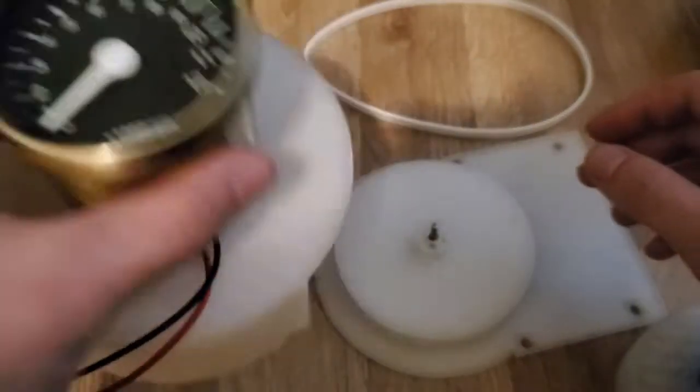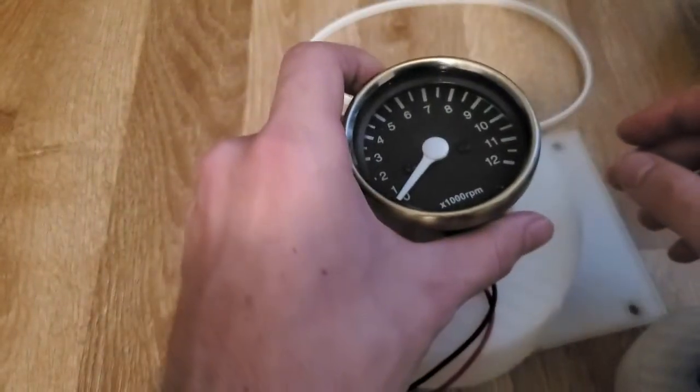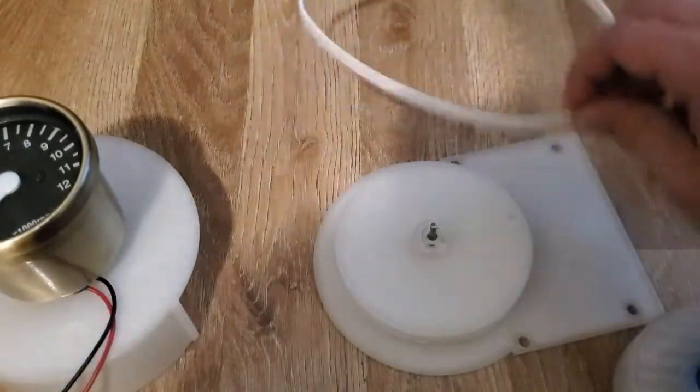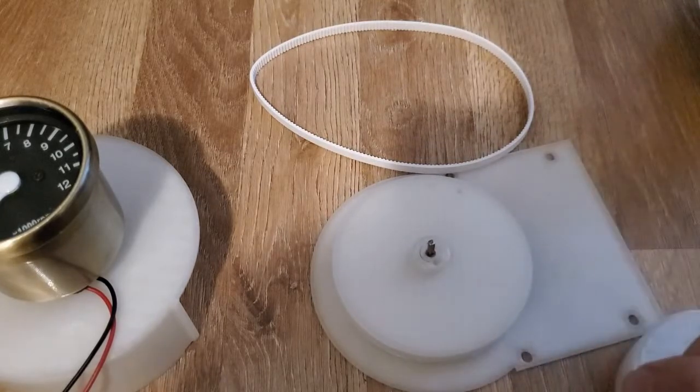That's the bottom of the RPM meter. And that basically fits over that. The belt spins that, and then you get your reading. And that's it.